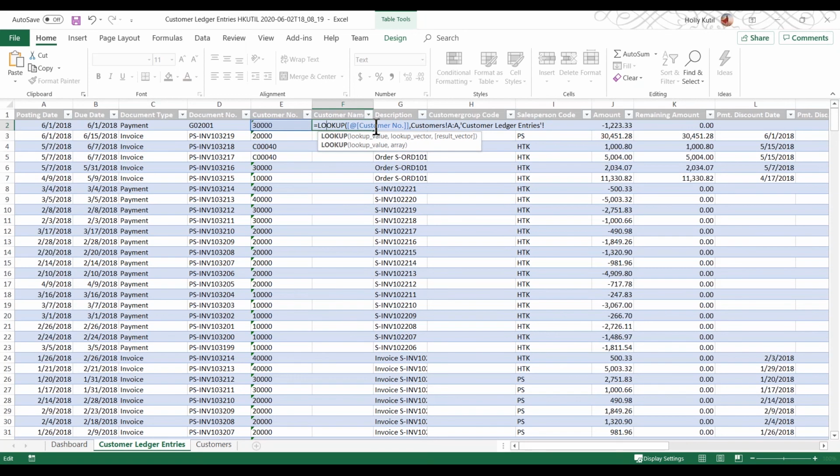All right, so coming back to my screen, you can see I have my customer number, comma, and then it's going to go to the customer tab, which is what the exclamation point is, and it's going to look up column A. And now what's it going to give me back?